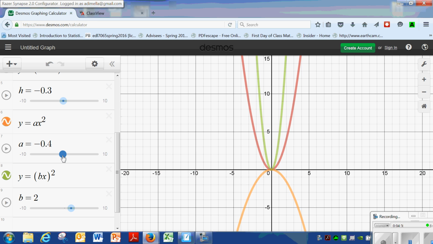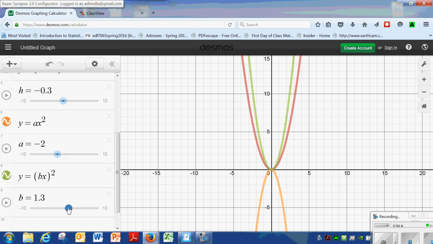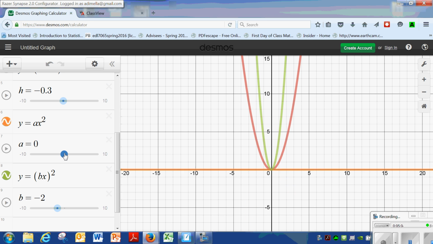A little bit different is what's going to happen with my negatives. So when I have it on the outside, and let's say I have a negative 2, you can see on this side, it never flips under. So at the negative 2, it's still heading up. That's because it's on the inside. And so the negative 2 gets squared and it stays a positive 4. So that looks the same as what it did over here.